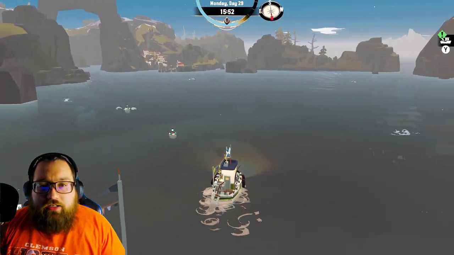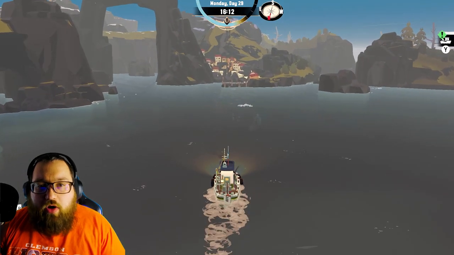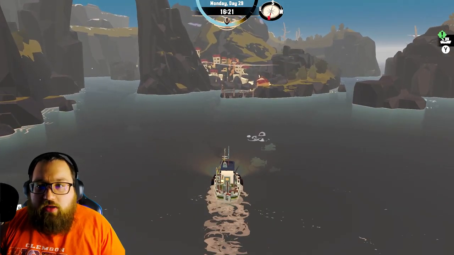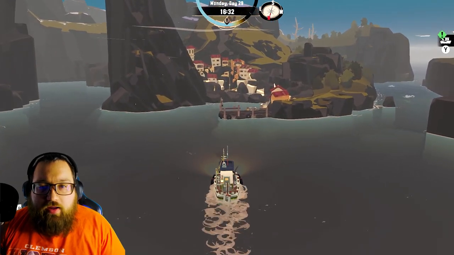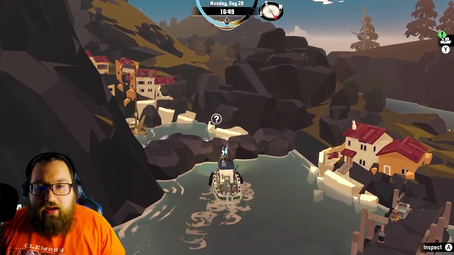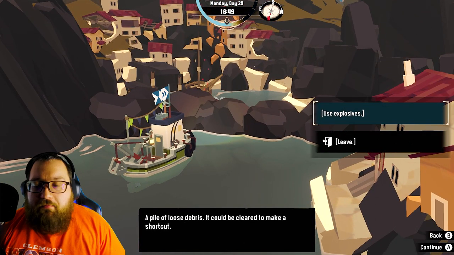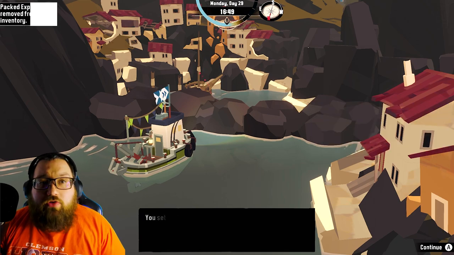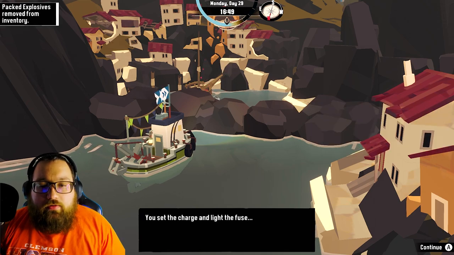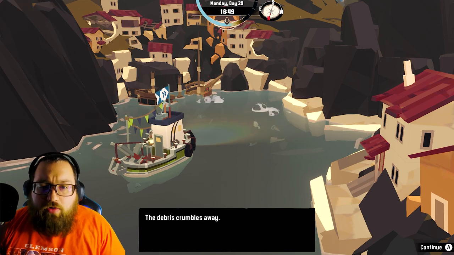Oh, now that I got an explosive, I can go destroy those rocks that have the red sparkling things that show where the relics are. Right here. I can go here. A pile of loose debris. It could be cleared to make a shortcut. Use explosives. Jeez! Why are you so close to that? Don't destroy my boat.